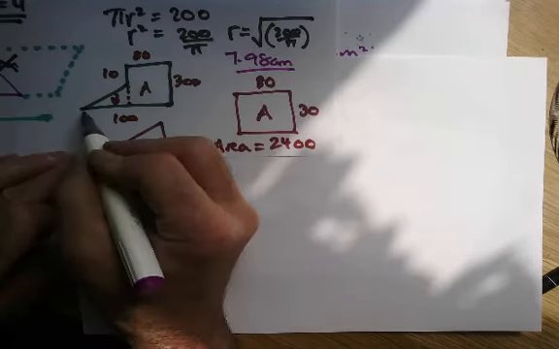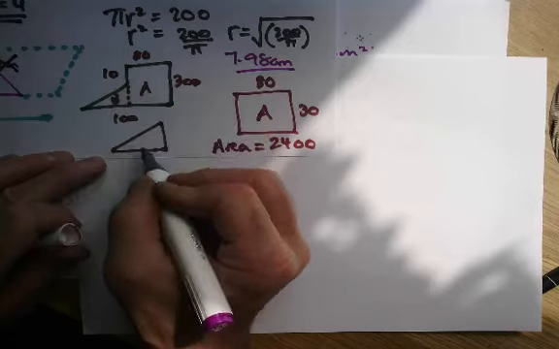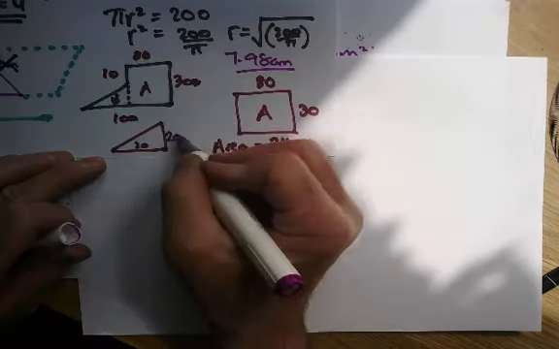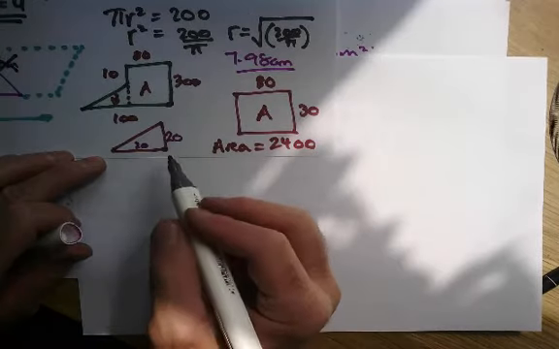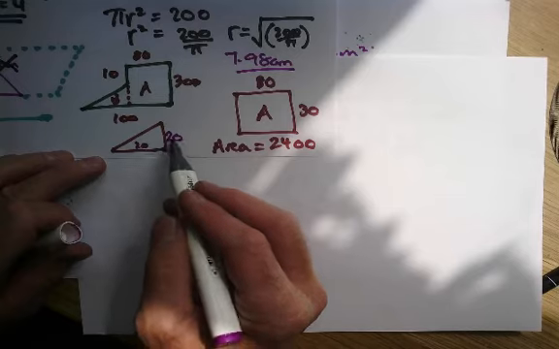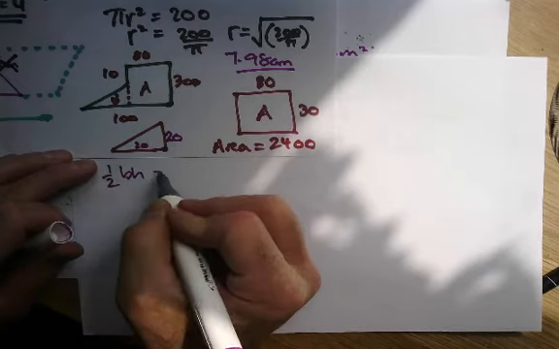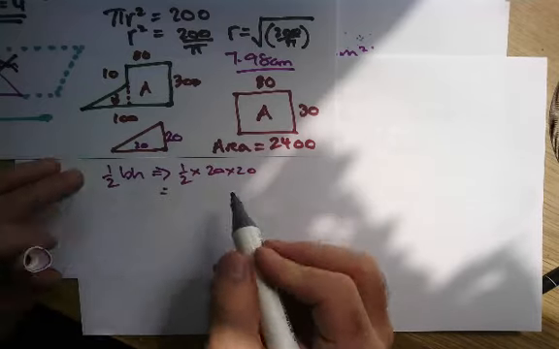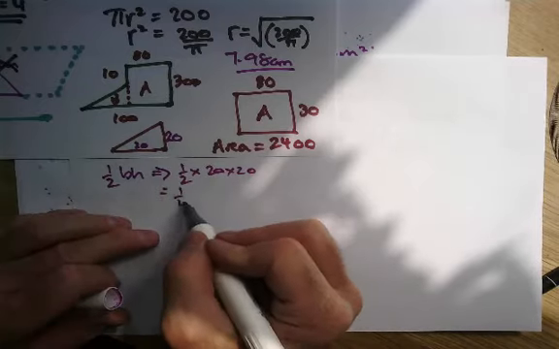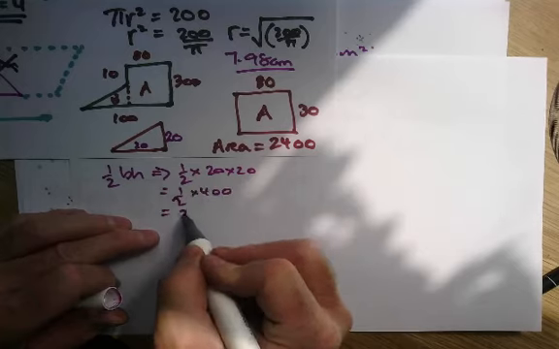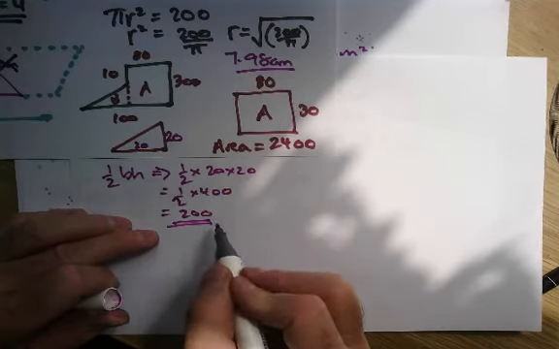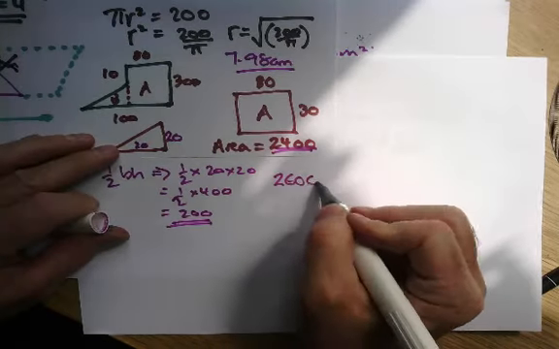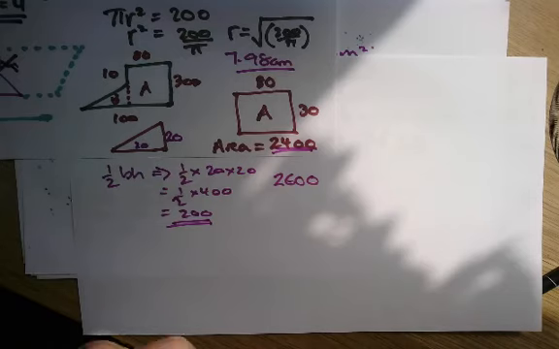So this little triangle, interesting to work out. Firstly, that distance there is 100 minus the 80. So that distance is 20. And the height is going to be 30 minus 10, 20. So now what I've got is a triangle that's 20 by 20. And remember, it's a half base times height, the perpendicular height. So it's going to be a half times 20 times 20. 2 2s are 4, so it's a half of 400, which is 200. So now I've got the area of 200 of the triangle, 2,400 of the square, so it's a total area of 2,600.